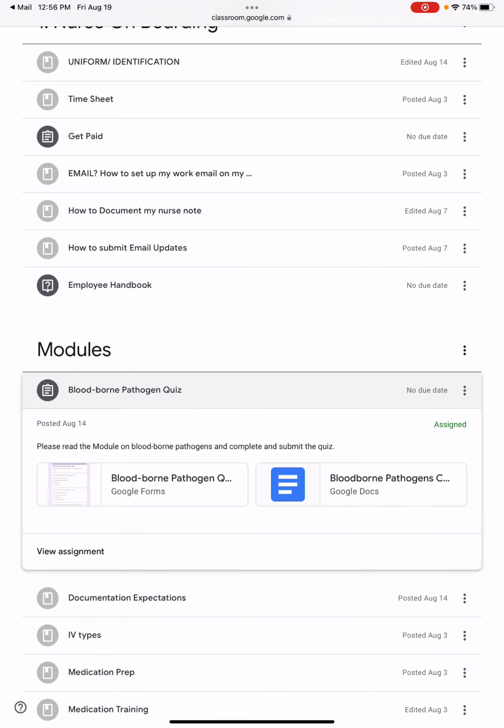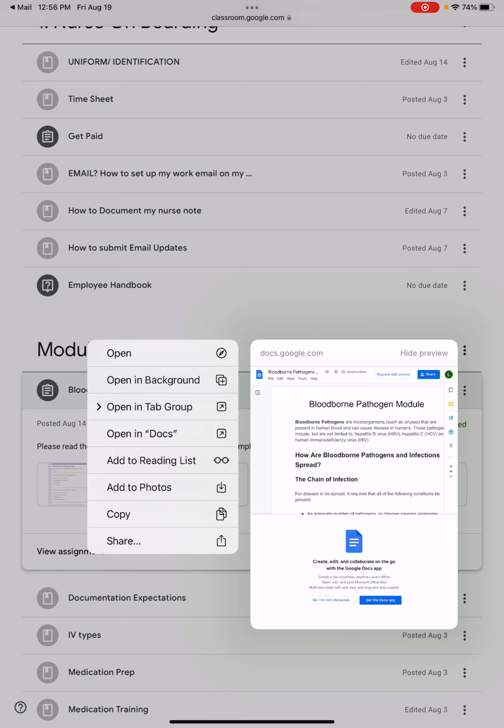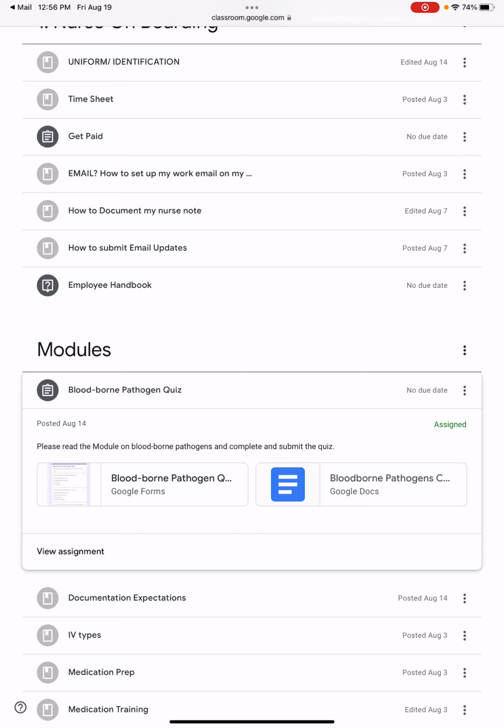Here you'll be able to read the material in Google Docs by clicking on this icon, and it will open up the documentation and information on materials on how to answer the quiz. So go ahead and read that first. After you're done reading the Google Doc, go ahead and click on Forms.